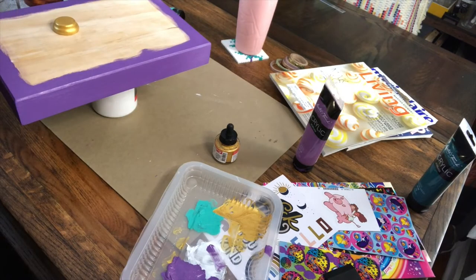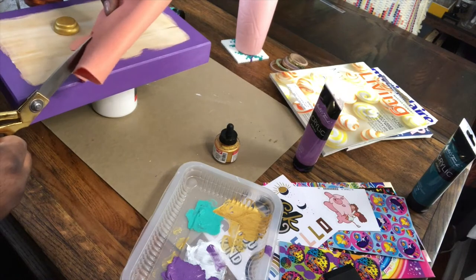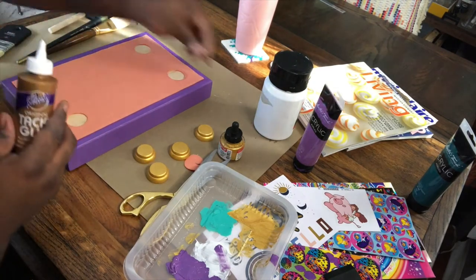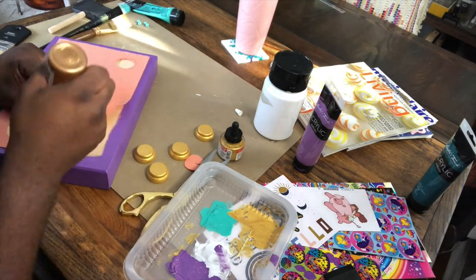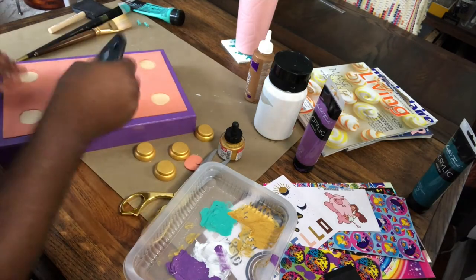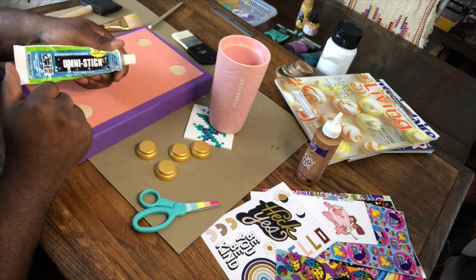I found a piece of felt that I wanted to put on the bottom of the box to give it a nice finish. I'll cut out some holes for the feet first, and then glue all of this to the bottom of the box. I'll adhere the felt using Eileen's Tacky Glue — I recommend it for anything that needs to be adhered that's cloth or fabric. I'll be using Omni Stick, which is sort of like E6000, to glue the actual feet onto the bottom as well.